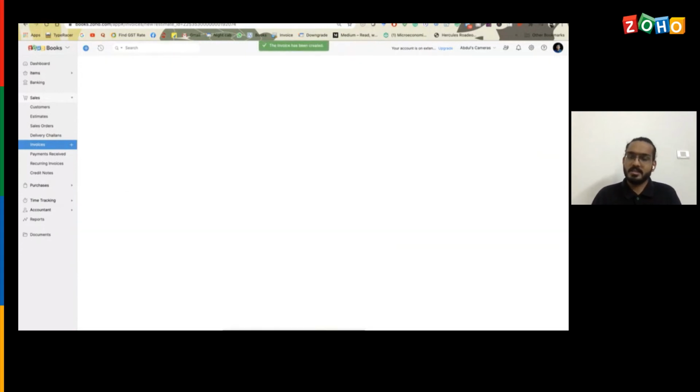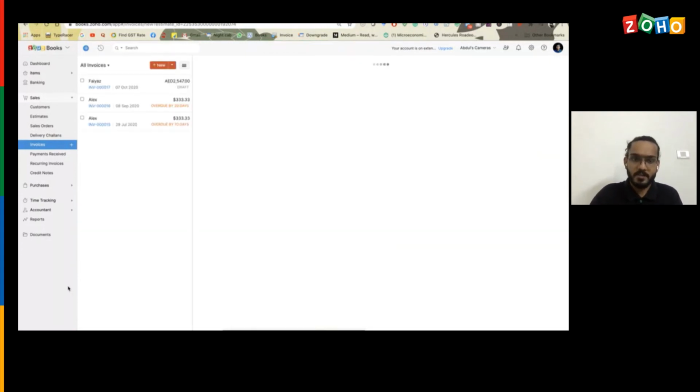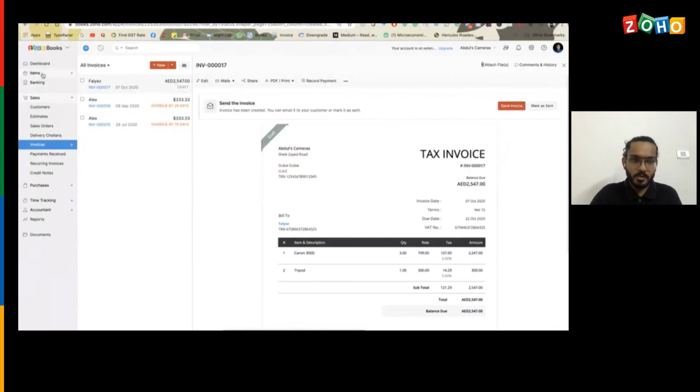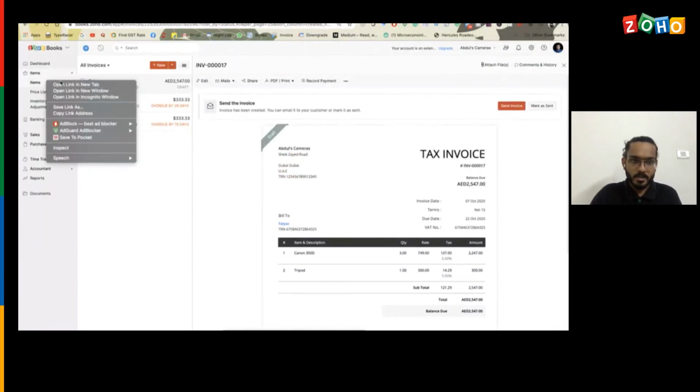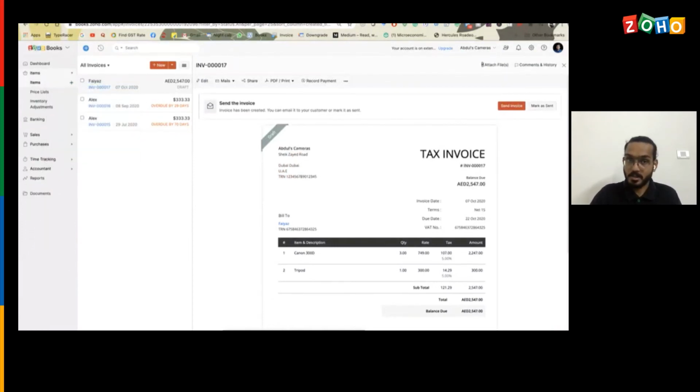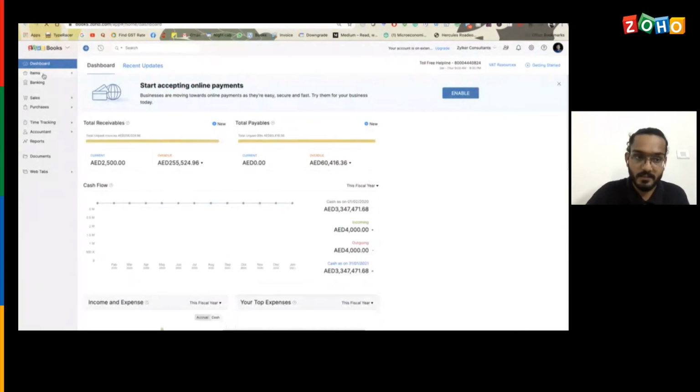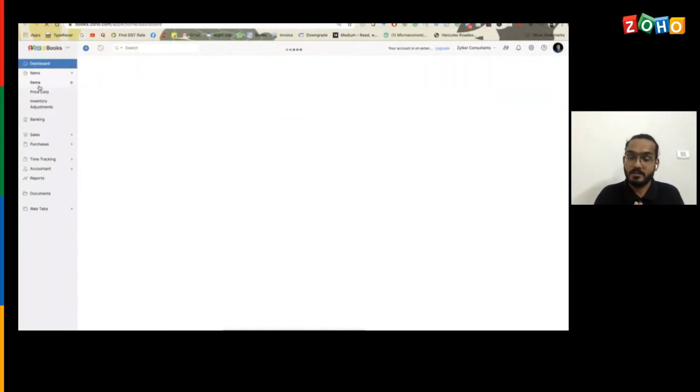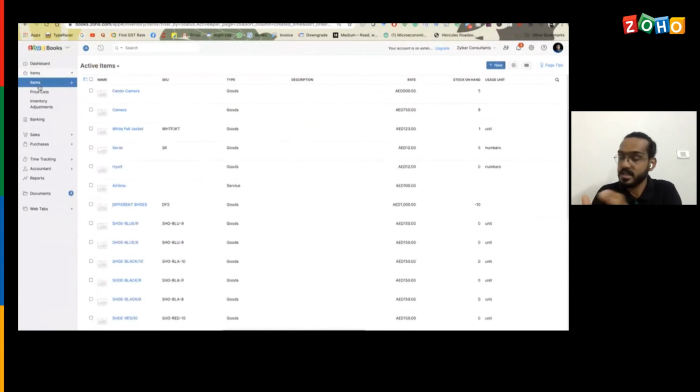So here the invoice has been saved as draft, and now if I go to the items module, I'm just opening that in a new tab for us to compare. So if I go to the items module, the stock in hand in these items for which I have created an invoice are going to remain the same till now, since we haven't sent this invoice to the customer.